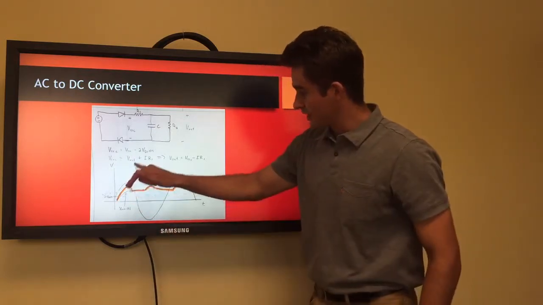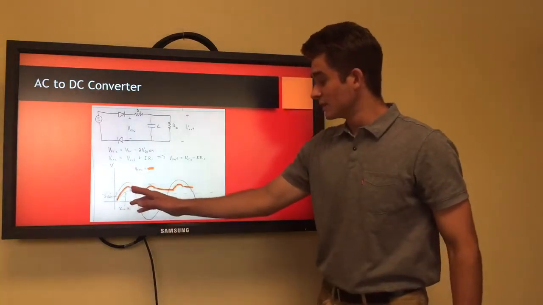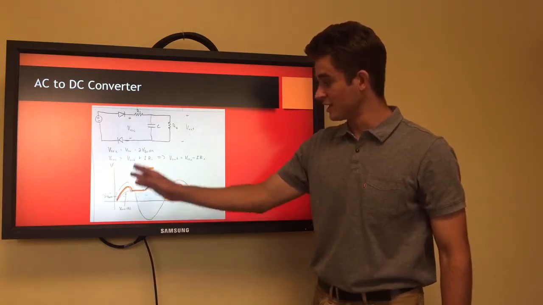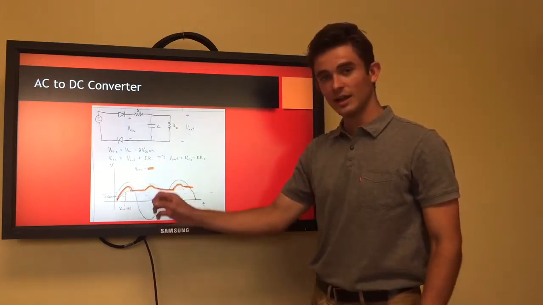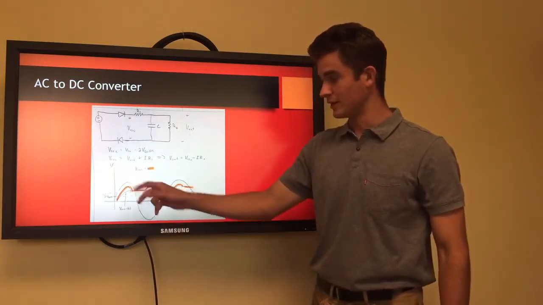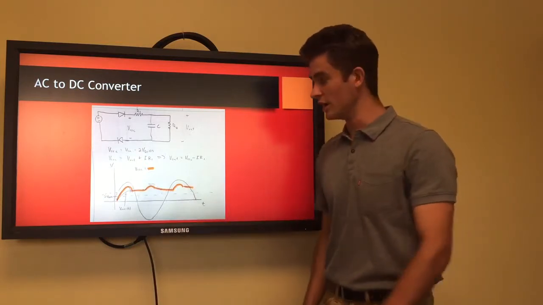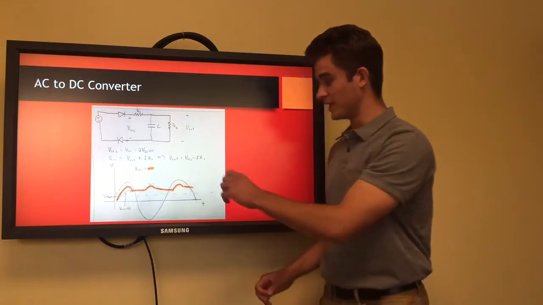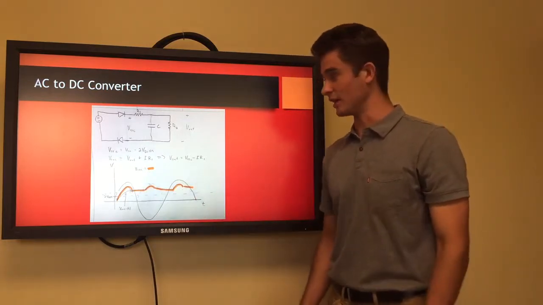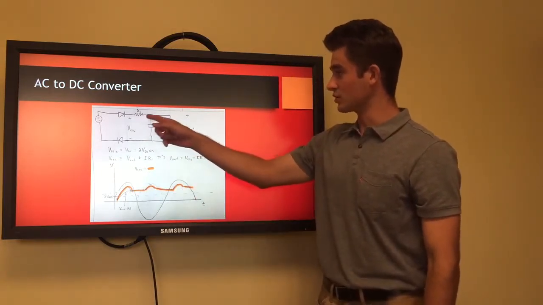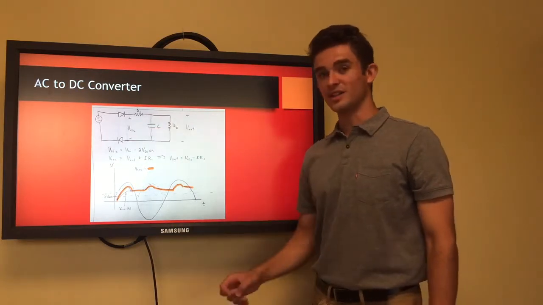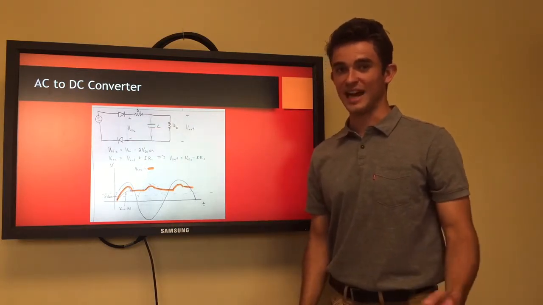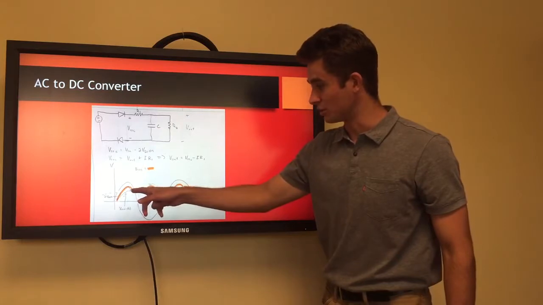And at this amplitude difference, once VREC has hit its max peak height, there's going to be a difference between Vout and VREC of I R1. Then VREC is going to start coming down, but VREC and Vout are going to be equal at some point. And when they're equal, there's zero drop across R1, so there's no current flowing. That means the diodes turn off right at this critical point.